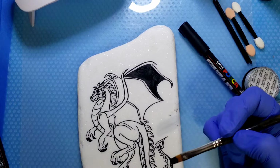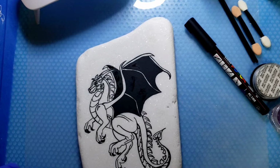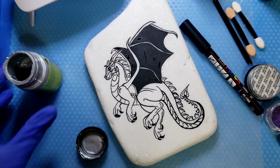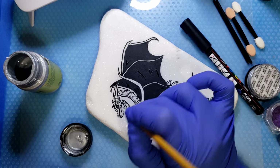Okay, in order to do the front scales, I'm going to line a little bit with, what am I going to do those? I think I'm going to line a little bit with silver. That way we have some definition between the scales.